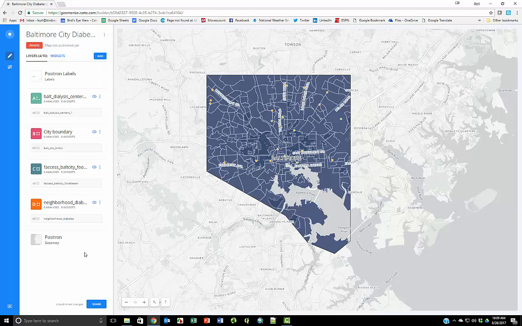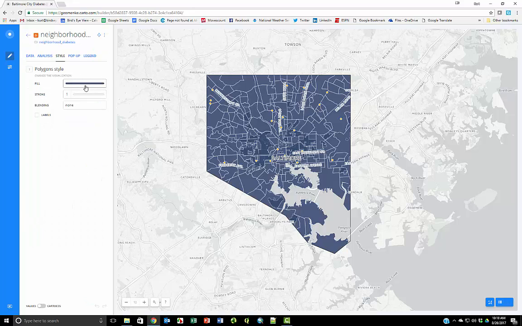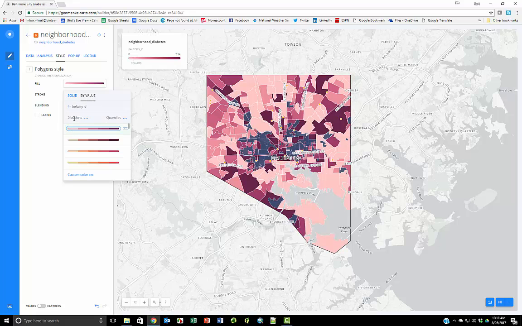Next, I'll style the neighborhood diabetes layer. So I'll click on the layer to open it. I'll click Fill, and instead of solid, I'll choose By Value. Next, I'll search for the column, and I want it to be Baltimore City D. And I can search or scroll up and down in the list of fields to find that column. If you recall, you joined this data to the neighborhoods layer in Lab 3, Task 2. I'll keep the default 5 buckets.